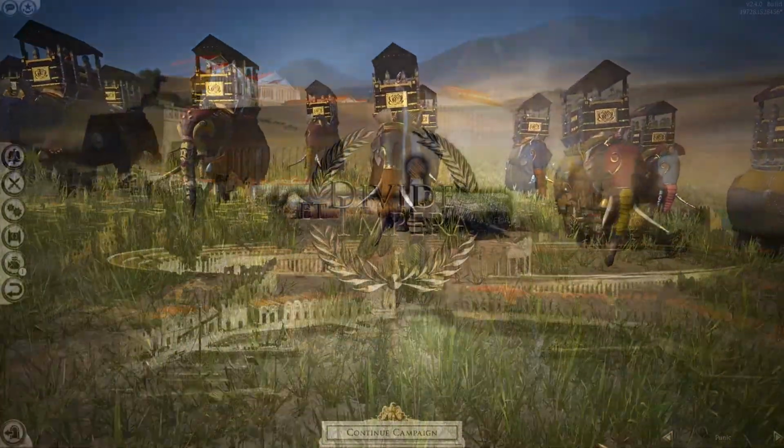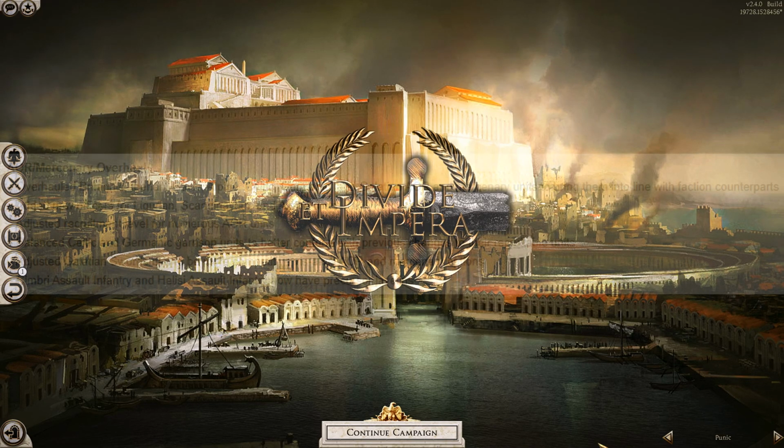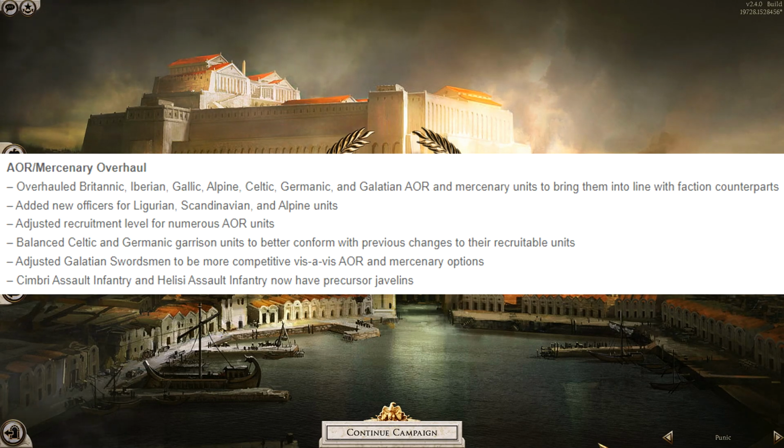Anyway, one of the last final points is that AOR mercenary units belonging to the cultures of the Britons, the Iberians, the Gauls, the Alpine region, the Celts, Germans, and Galatians have been overhauled in various ways. Some have been overhauled with visuals, some have been overhauled with statistics, some have a mixture. It's not exactly completely uniform, the changes, but all of those different cultural regions have had some pretty big changes to their units.